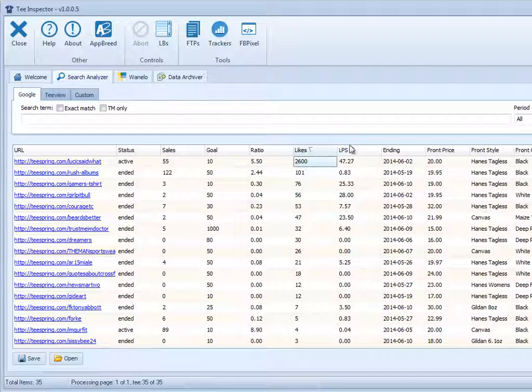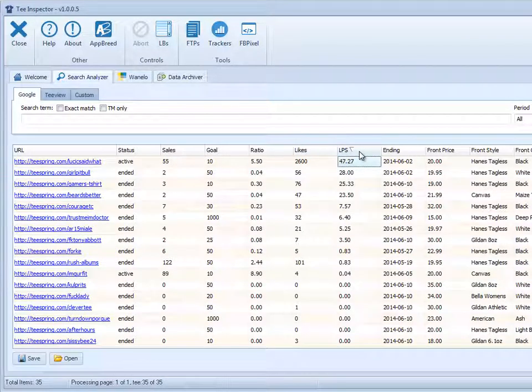I have included another metric here called likes per sale. It's basically just the number of likes divided by the number of sales. So 2,600 divided by 55 is 42. What that gives you is another idea of what to look for. If you sort by number of likes per sale, this one's getting a lot of likes per sale. That shows you it has a lot of interest among the people. What's really important here is that they're actually getting sales. But if you look here, this one got 56 likes and a couple of sales, so it's still fine. Now if you look down at this one here, it has 100 likes, but has 122 sales.